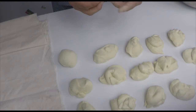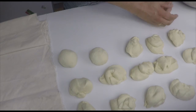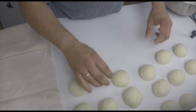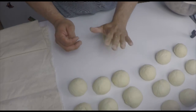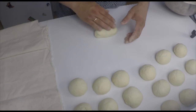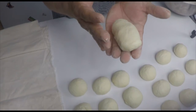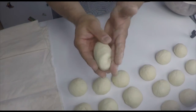So fold them like this and you get a smooth surface. There are different methods — it doesn't matter. We have our rolls here and now we shape them to their final form. I just fold them and roll them so we have the seam on the bottom. We need to let them rest so they can rise, putting the seam to the bottom for resting.